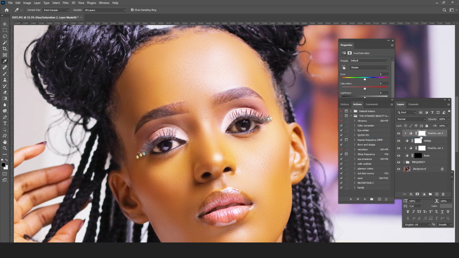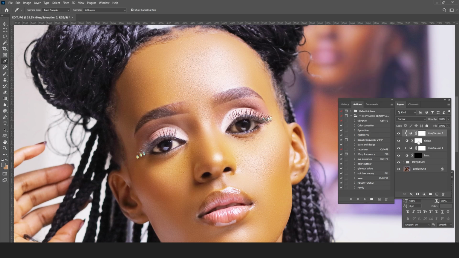So again, we are telling Photoshop, hey, I want this effect to only and only affect the bottom dodge layer, okay? So what we're going to do is click onto this, and then we tone down the saturation. We don't want it to appear too yellow, okay? So I'm going to keep it at around 11, okay? When you do, you see it doesn't look too yellow, and again, you don't want to over desaturate it. You want to have a sweet spot where it is not overly saturated, but again, maintaining the saturation. I think I'll keep it at around there. That is a sweet spot for me.